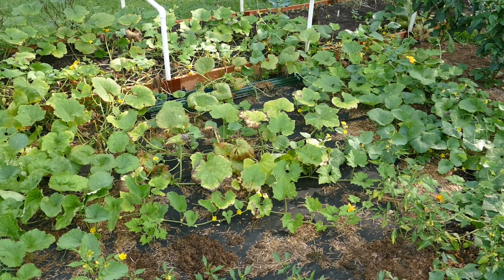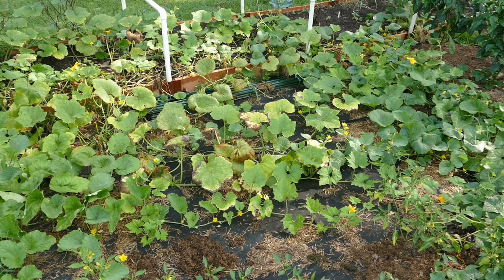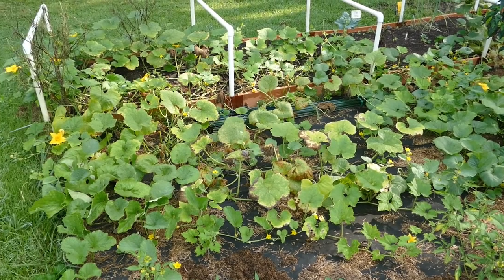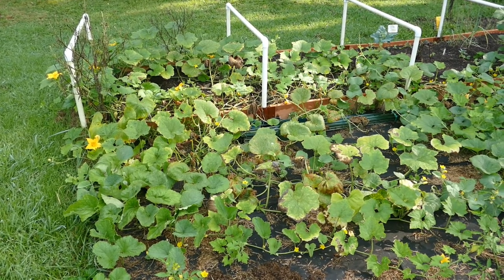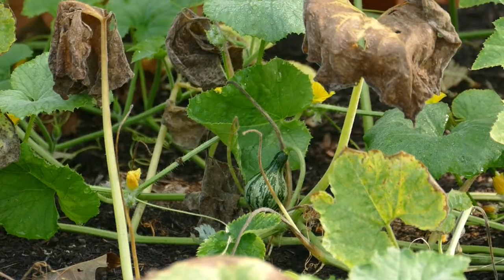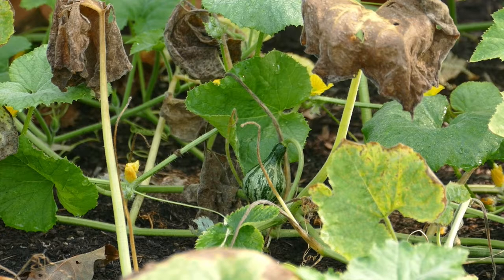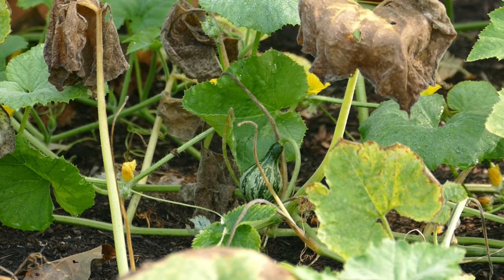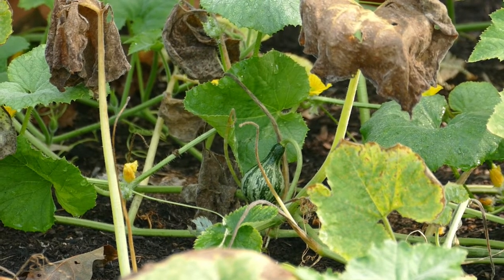The Kajari melon vine and the Tennessee dancing gourd vines have taken over this entire space. This is where the squash were, and part of the raised bed. They're actually planted in the raised bed. They have sprawled out into the strawberry patch, and I think the strawberries will be okay because they weren't growing much right now anyway. And there is one little gourd. This actually has several gourds on it, but that's the one that seems to be the biggest right now. You can also see that the leaves are getting damaged from bugs and powdery mildew.